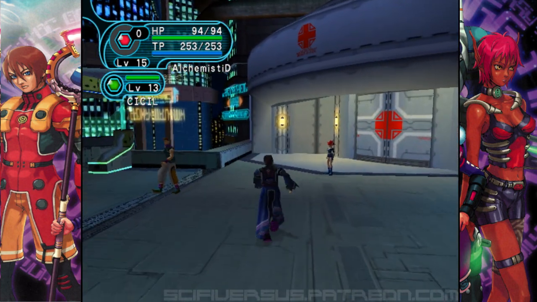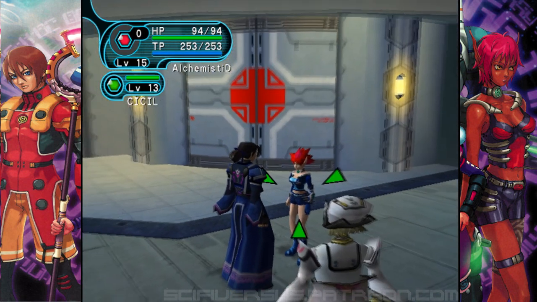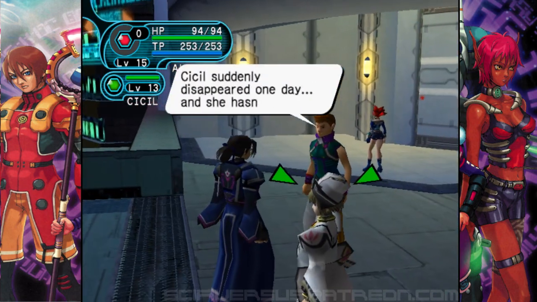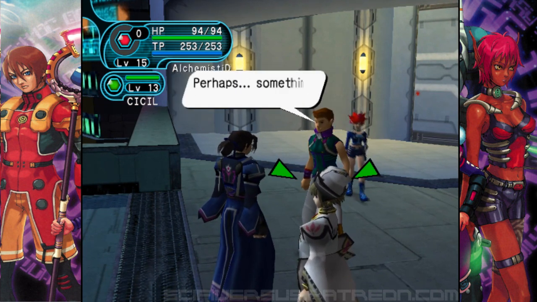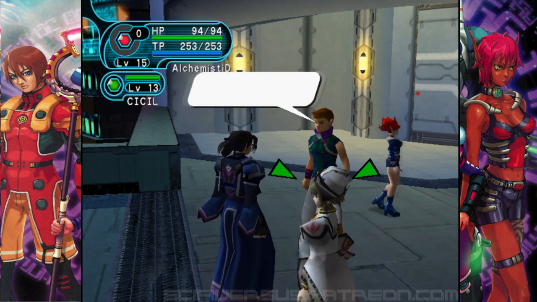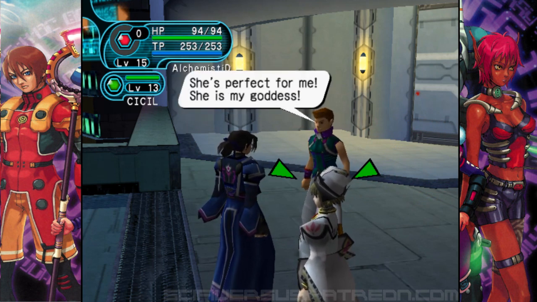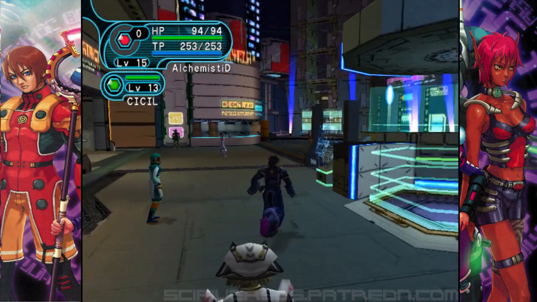And let's see. Hang on, Sissel, I understand. Sissel suddenly disappeared one day and she hasn't returned. It's been a week since she's disappeared. Why isn't she back? Perhaps something happened to her. Or perhaps she doesn't love me anymore. Oh, I'm feeling faint just imagining that. She's very beautiful. She's in great shape, and she's smart, too. Sissel, I don't really think it's a problem for him.